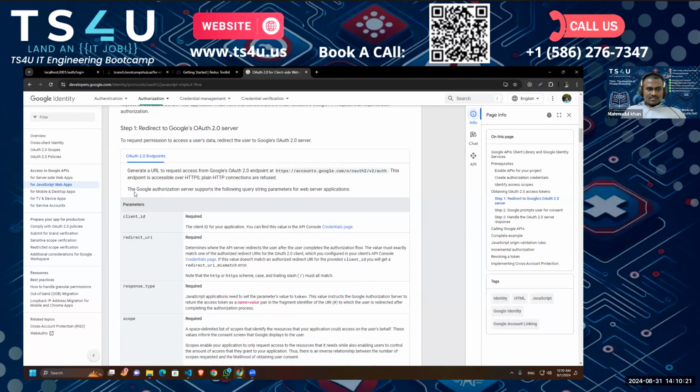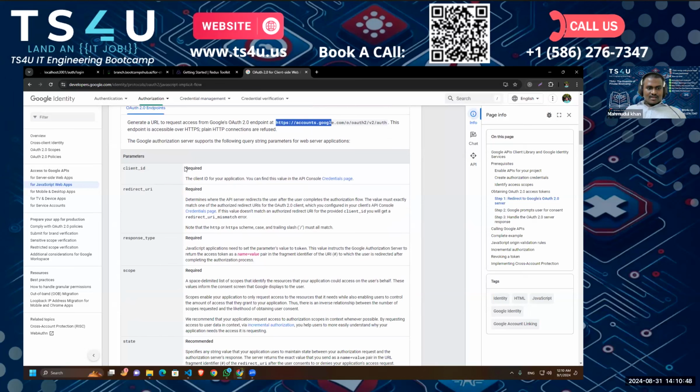Then it also says that the Google authorization server supports the following query string parameters for web server applications, right? We cannot just simply redirect our user to the Google OAuth server, because it will do nothing. The user will be confused. We have to show the user the consent screen, and then the user can use Google to log in.